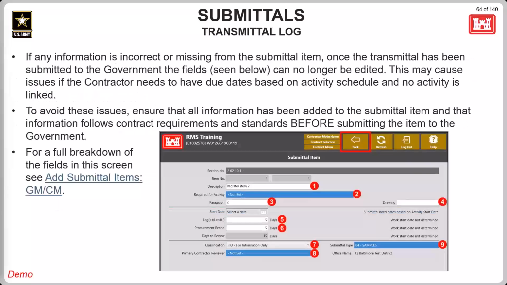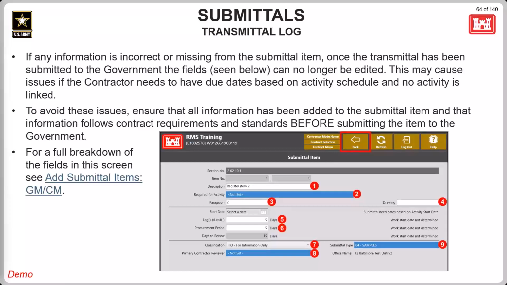And part of a complete submittal register and specification setup is the completion of submittal items. These fields really need to be filled out completely and correctly to ensure as much success as possible in the transmittal log. If these fields aren't populated correctly, that's going to cause the government to have to take the next necessary steps to get the contractor to resubmit, or the government will need to recall a transmittal to make the corrections.